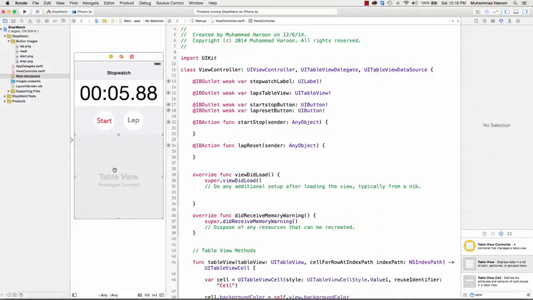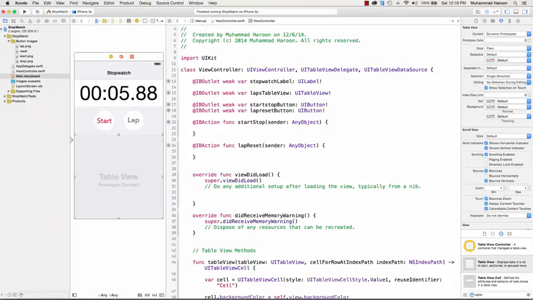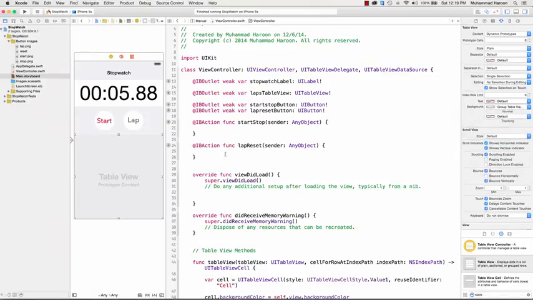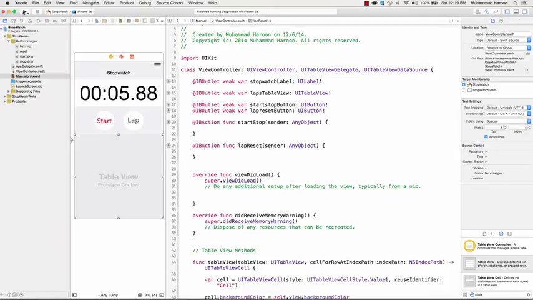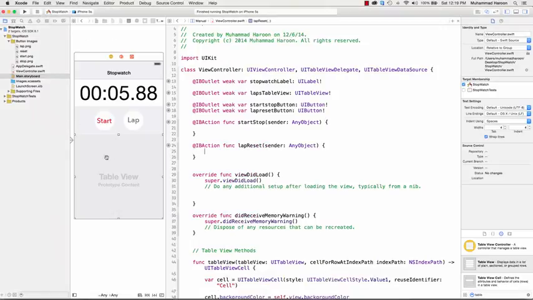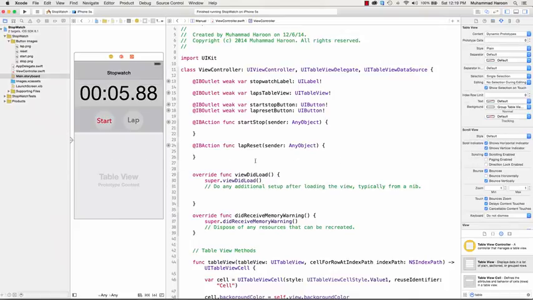So what we can do, by selecting the table view, I think we can do it from here. So if I say that the background is group table view background color, it should do the trick. Let's test it. No, that's not the one.